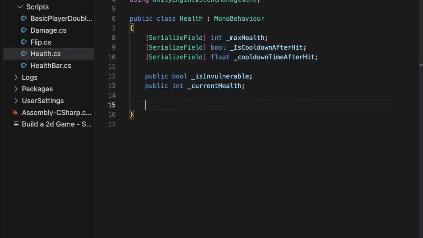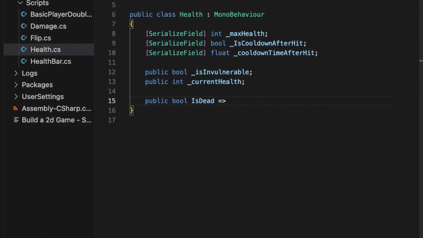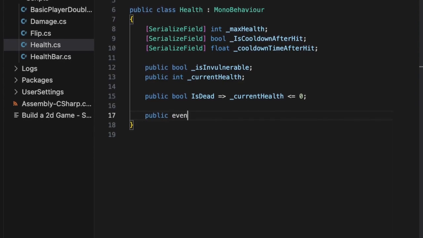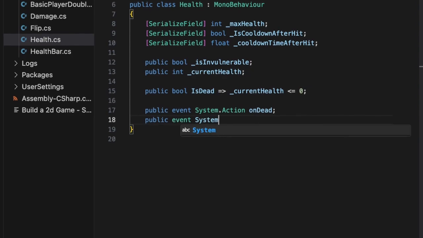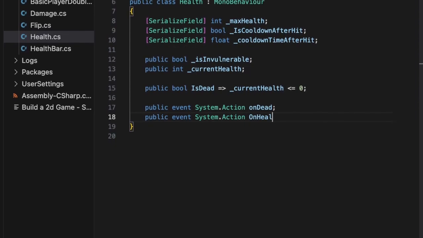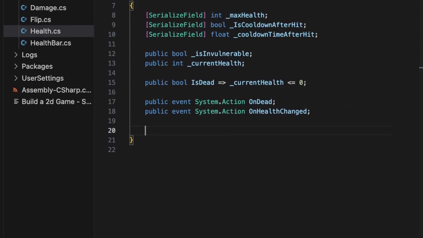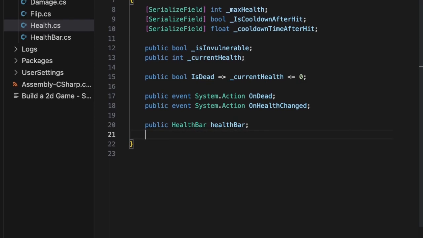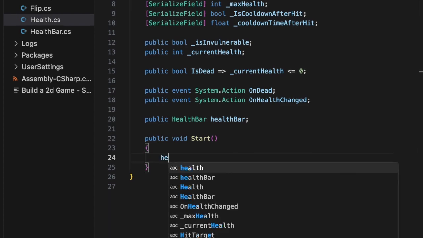Is cooldown after hit, a boolean, determines if the unit cools down after taking a hit. Cooldown time after hit, which is a float, is the length of the cooldown for when the object takes a hit. Is invulnerable, a boolean, determines that the unit is invulnerable. Current health, which is an integer, is the current amount of health the unit has.